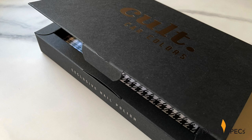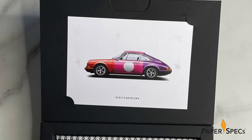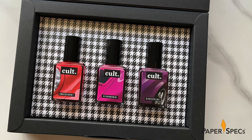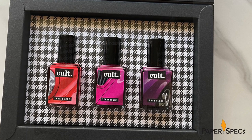Held shut with a simple tap and slot closure, the box lid lifts open to reveal another print of the multicolored Porsche, again customized to match the nail polish shades inside that particular box. The card is held in place by a diagonal pair of die-cut notches. Removing it reveals the Cult Car Colors logo in silver foil on the inside of the lid. The three nail polish bottles sit snugly in the cutout areas of a snazzy insert tray that boasts a pattern reminiscent of the Porsche Pepita Houndstooth seat fabric — did I mention the designers know their classic cars?